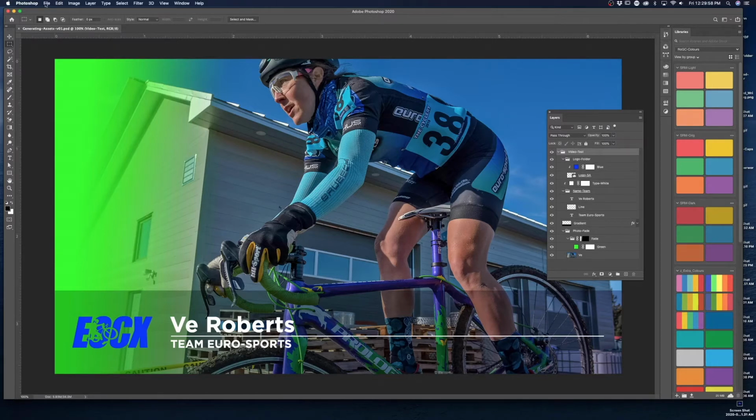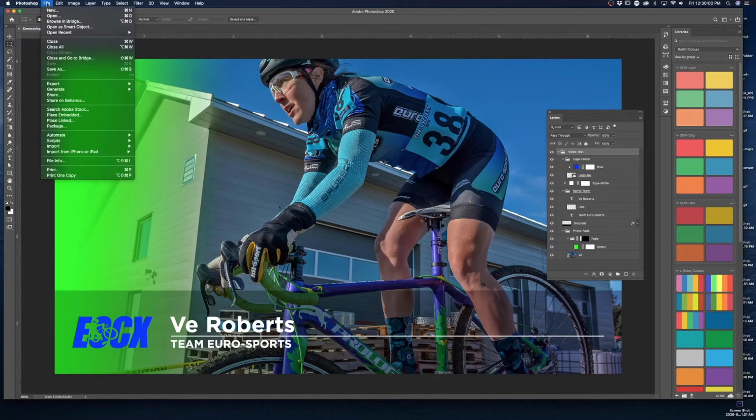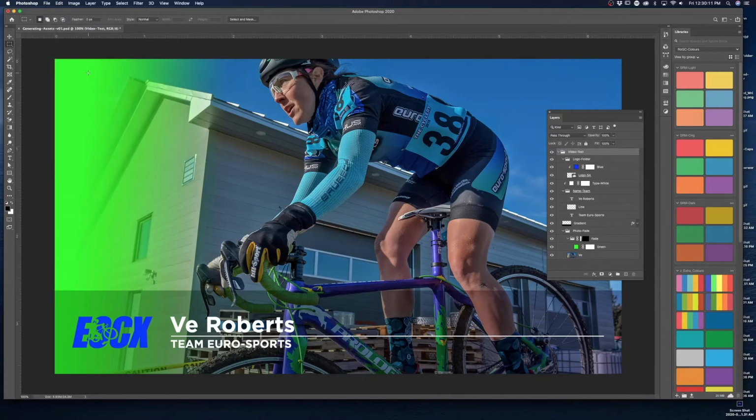The first part, under File, we're going to go almost halfway down to Generate, and we're going to click on Image Assets. And once we do that, we notice that there is now a checkbox. So that has started the process. But because I don't have any assets listed or identified in the Layers palette, nothing is happening file-wise.